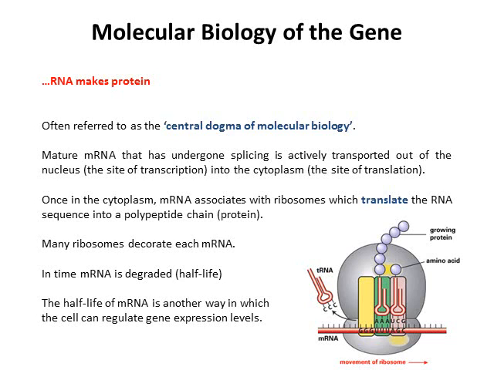Because even if you turn off gene expression by using the transcriptional repressor systems we talked about at the promoter region of a gene, you may turn off the actual conversion of DNA to RNA that's going on in the nucleus. But because you've got all these stable mRNAs in the cytoplasm, the actual production of protein can continue for a long time after you switch off the gene that's responsible for making that protein. So mRNA half-life is another very important aspect of gene expression control.